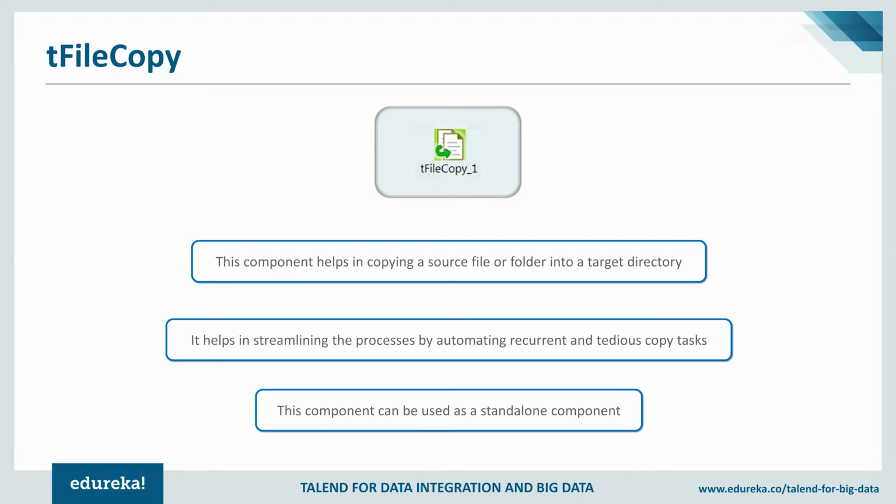The next widely used component is tFileCopy. Whenever I'm done with processing, I will need to move the set of files to another folder or copy them. For copying, we have a component called tFileCopy. Very simple, as the name suggests. This component helps in copying the source file to the target directory, wherever it has to move. It helps in streamlining the process by automating the recurrent and tedious copy tasks. This component can also be used as standalone.